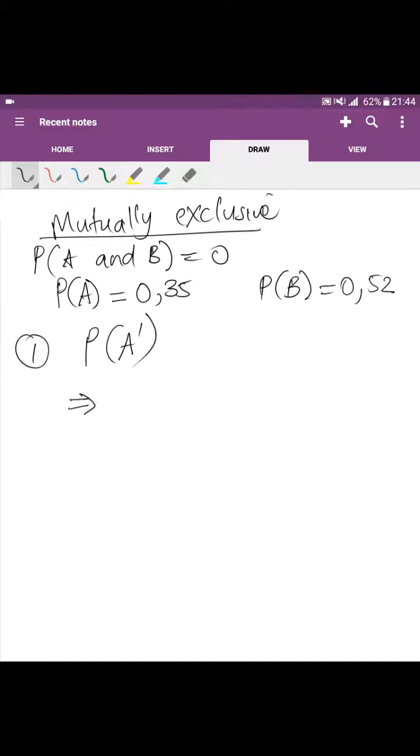If they say they're looking for the probability of not A, remember that your total probability shouldn't exceed 1. It always equals 1. That's your probability scale. Remember that. That means if you suppose that A is the number of students that prefer watching soccer, then let's say they asked you to calculate the number of students that do not watch soccer.